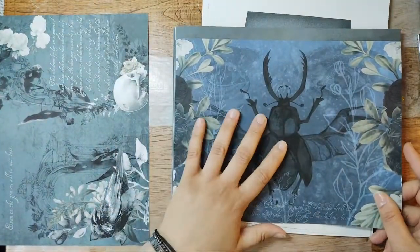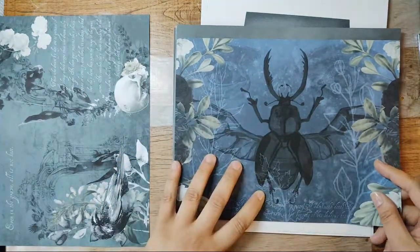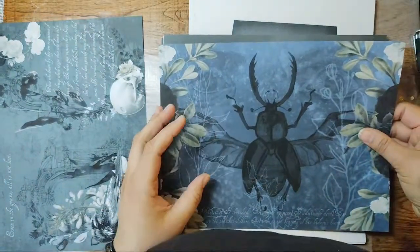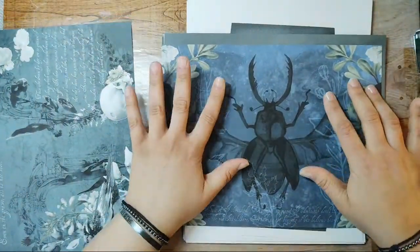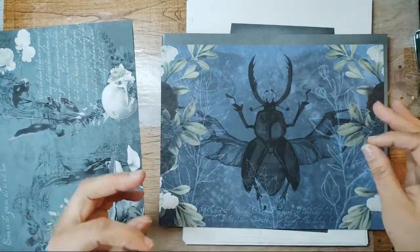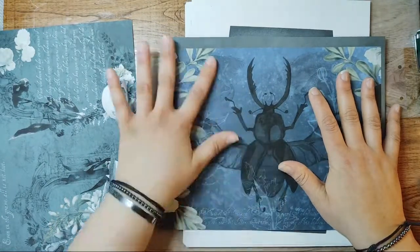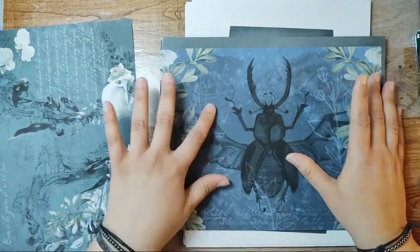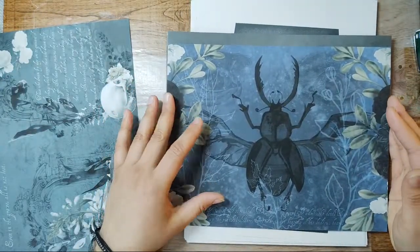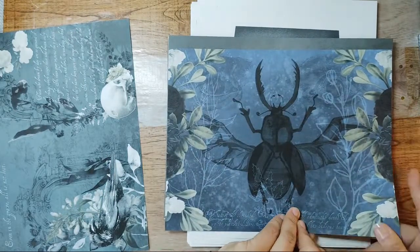This is probably one of my favorite centerfold pages, because it has a quote from the Tell-Tale Heart, and then I put this giant beetle in the front. But I don't know, I think it's picking up on camera. But in the background, I put these eyes, and I wanted it to be like the eyes of the narrator as well as the old man in there. So there's that horrid eye that the narrator can't stand, as well as the narrator's tired, stressed out eyes in the background. And that was just a little bit of behind the studio. That was my thought process when I made this page, and I love this page. I'm absolutely obsessed.